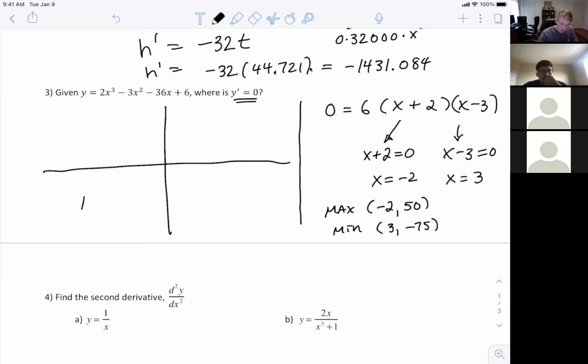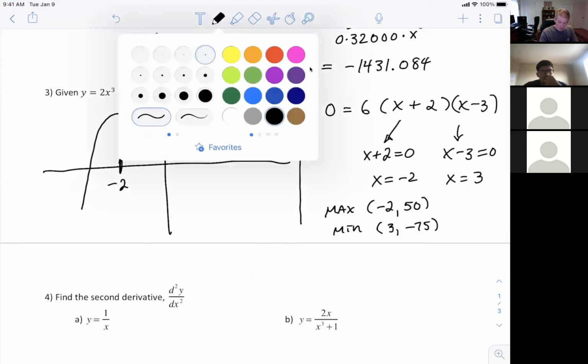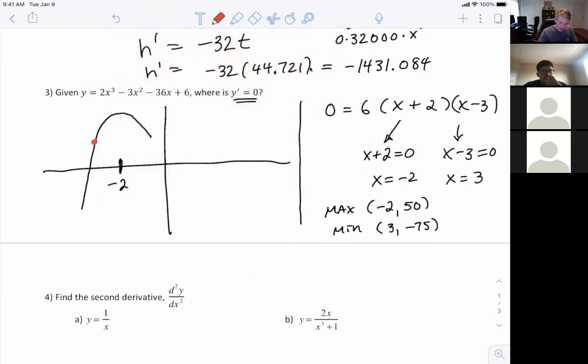Right. So the function went like this. And then right here was x equals -2. So if I were to have a point on this side, then the tangent line would be like this. And because that little red line is going up, then slope is positive. So it is talking about in terms of slope, right? Yes. Okay. And then if you picked a point on this side, the line would be going down. So the slope is negative. And when you get to the top, then the tangent line would be horizontal, which means that the slope is equal to 0.